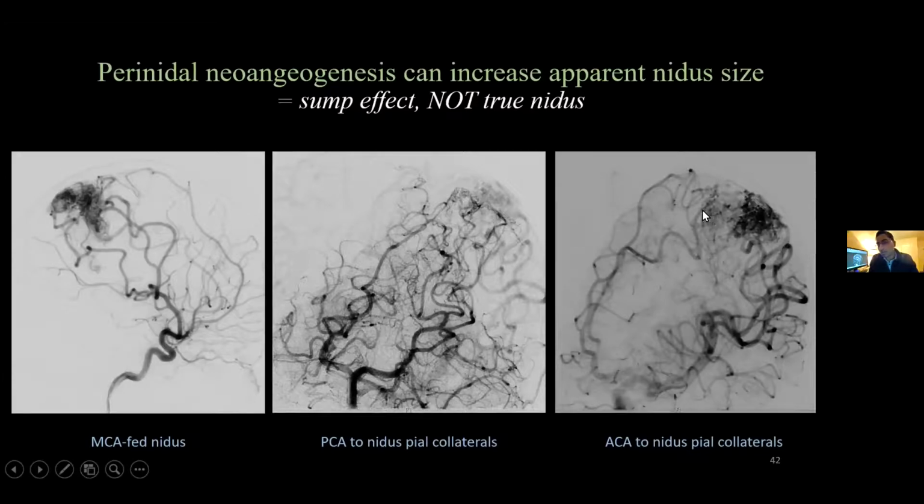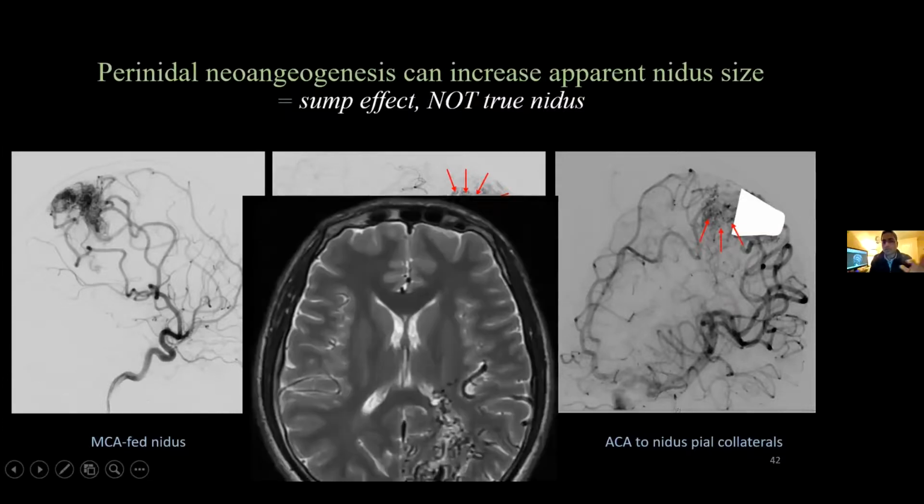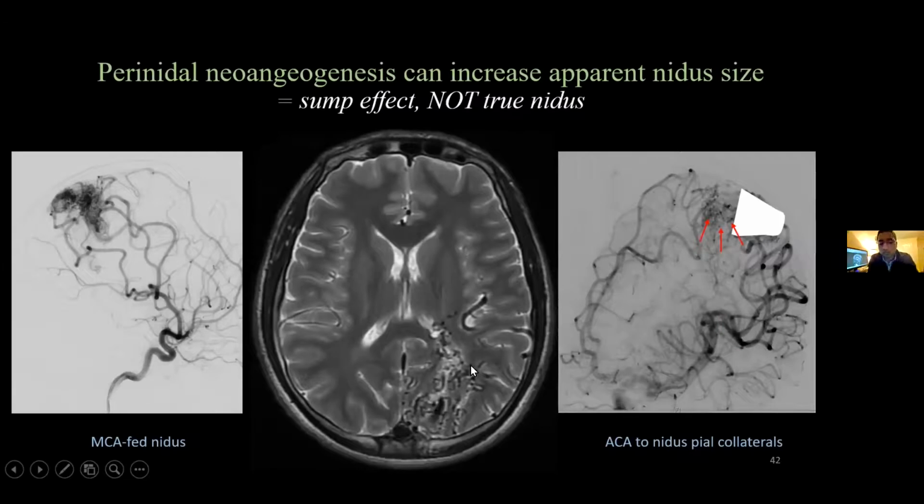Again, here you see these arteries become smaller and smaller, and then bigger and bigger, and then hook up into the AVM. So in this case, these are collaterals, not true nidus. So again, PCA collaterals, ACA collaterals, and there is a true nidus. Only this part needs to be treated, either with embolization or with gamma knife. You would define only this part and leave the rest, because these will regress after you treat the nidus. You can see these classically on a T2 weighted image. You can see all these little branches which are inside the gyri, but they are not inside the true nidus. The nidus is over there, but all these branches come and hook up to the corner of it.